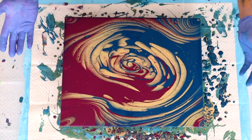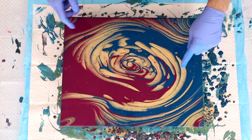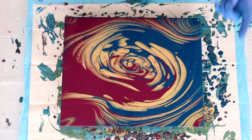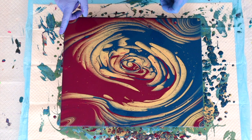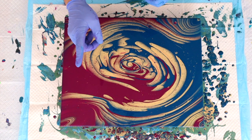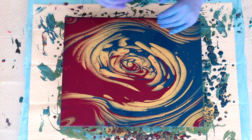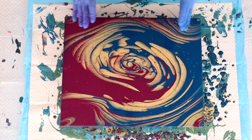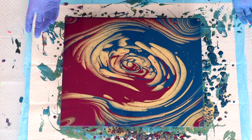All right. Like 25% happier with this one, but still not really loving the final composition. I'm going to say this to you guys, if you buy that cup in a cup in a cup, I would suggest that you do layer those colors up just to give you a far more interesting composition. Or maybe I'm just not using it right.